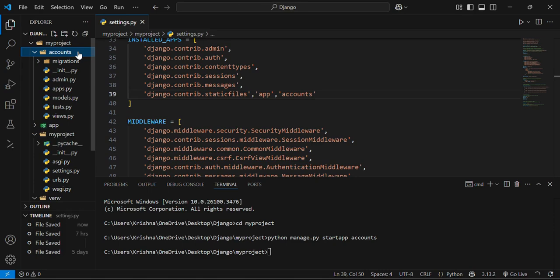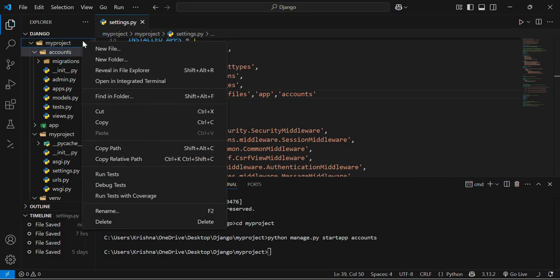Now I have to create the URLs for authentication. So how to create the URLs for authentication? If I go inside the accounts folder, I can see there is no file named urls.py.